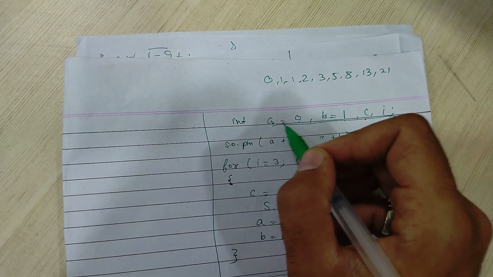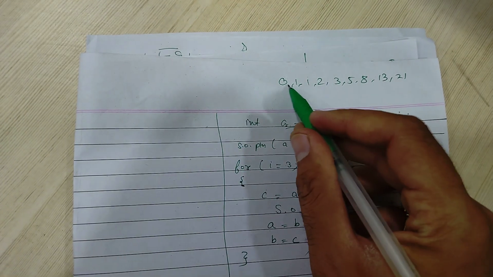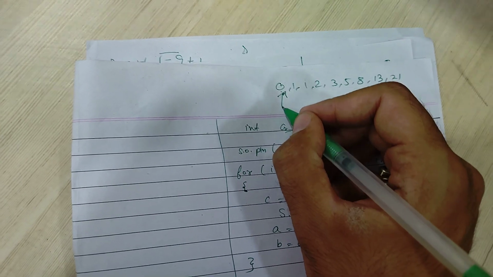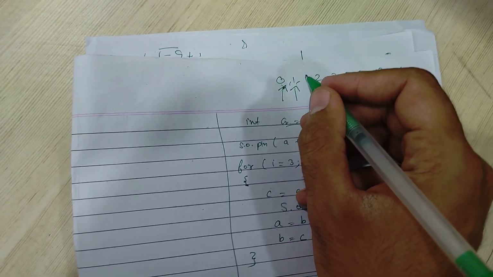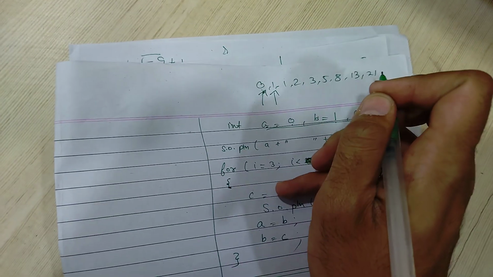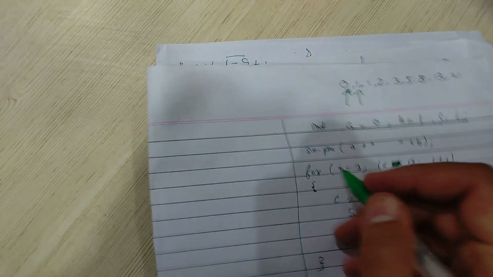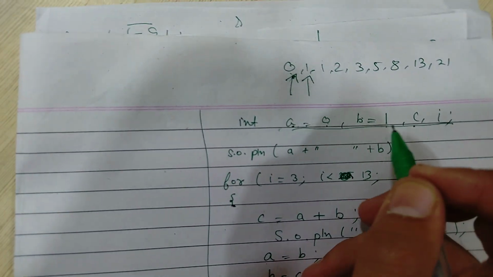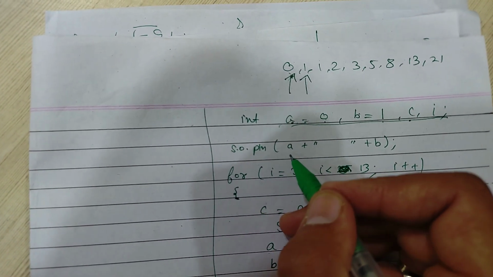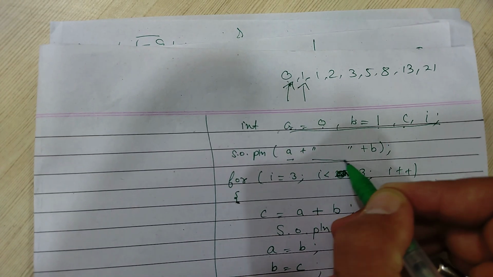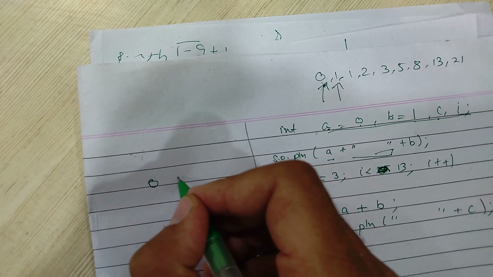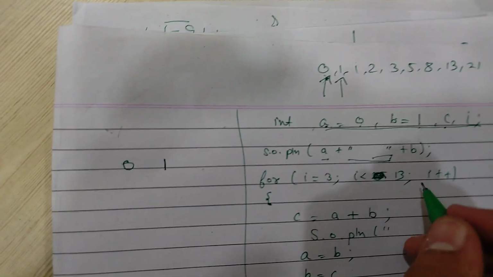Well, why is A 0 and B 1? Because we know that this series starts with 0. So first it starts with 0, and then comes 1, and likewise the addition of two numbers: 0 plus 1 is 1, 1 plus 1 is 2, 2 plus 1 is 3, and likewise. Now in the starting we have these two variables, A and B, and we have printed out their values. So System.out.println A, and then we concatenate some space, so the output will appear like this: 0, then some space, and then 1. Here we have 0 and 1.